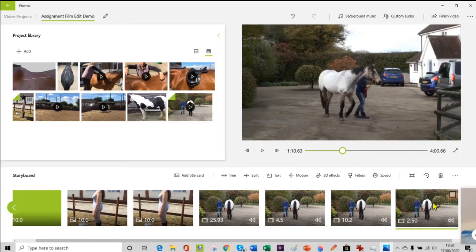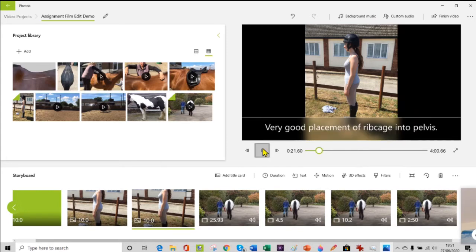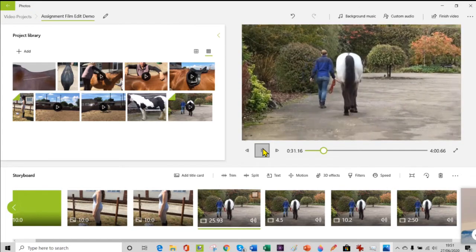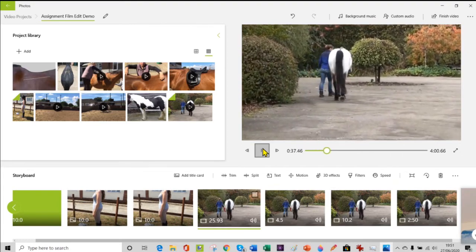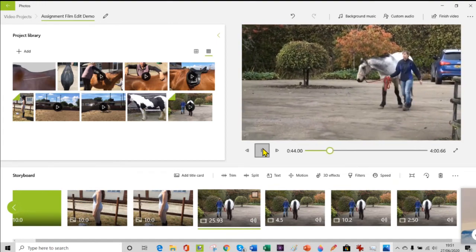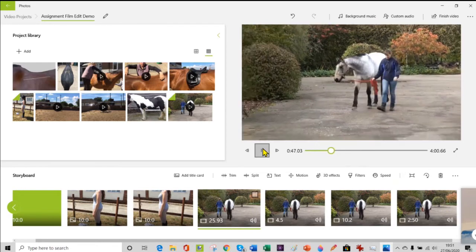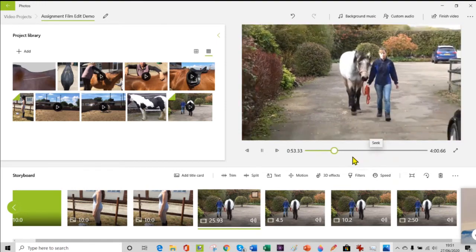I would now check what I've got. Okay, so let's just run it and check it. Because it's very easy to get muddled with this. Well, it is for me at my age. So check what you're doing. And make it a rough, basic first edit, a first draft, is what I do. You can always go back and trim it again. So splitting preserves the rest of the film. Trimming just cuts a bit off at the beginning.